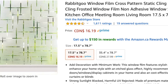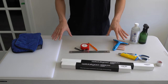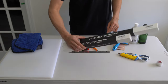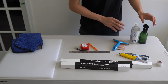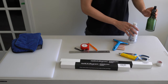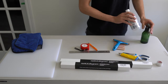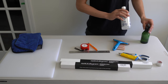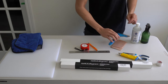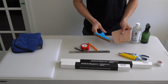They come in different sizes and patterns and they're pretty cheap, starting at only $15. These are all the supplies you're going to need. None of this comes with the kit — the only thing that comes with it is the actual film. So I have alcohol and soapy water. This is to spray on the film so it can move around, and then you're going to squeegee out the water. The alcohol is to make sure you get all the greasy stuff and any residue left on the window. You need squeegees — I got a couple just to see which one works best.